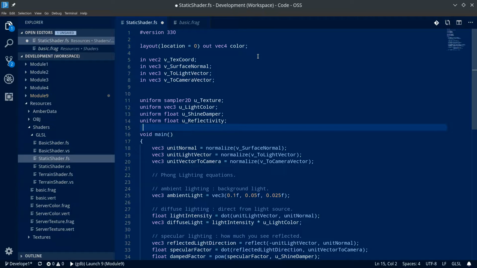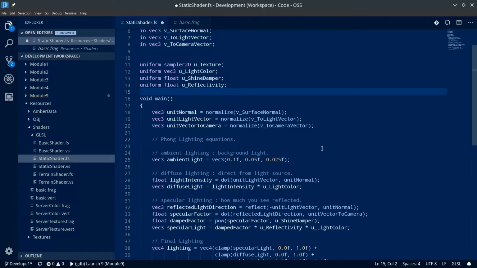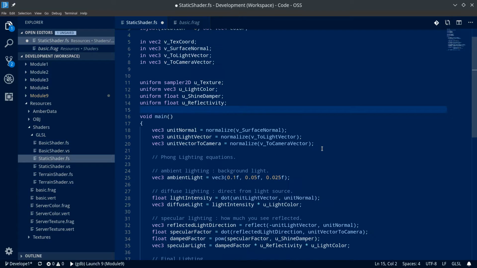Don't think that makes much of a difference. We are lighting this. Right, so the position's already gone out. And then the fragments come through here and it lights it. But where's it lighting it from?